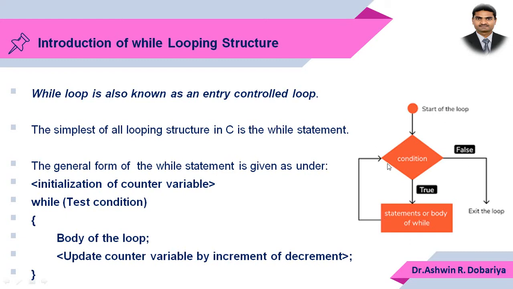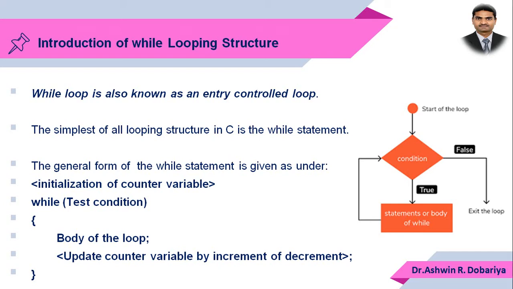So how can we draw the flow chart? This is the starting point. Then first, after the starting point, we will initialize the counter. Then here we will mention the condition which will check the counter variable. If the condition becomes true, then execute the body of the loop. And then again you increment or decrement the counter, and again check the condition. If it is true, execute the block, and again you check the condition. In that way the process will continue until the condition becomes false, and once it becomes false, the control transfers outside the loop. It means the control transfers outside this, not a for loop but a while loop. So this is the overall syntax of the while loop.